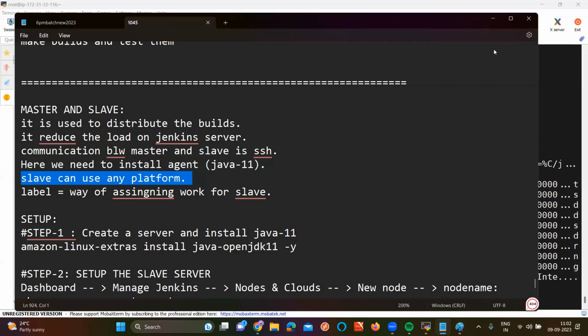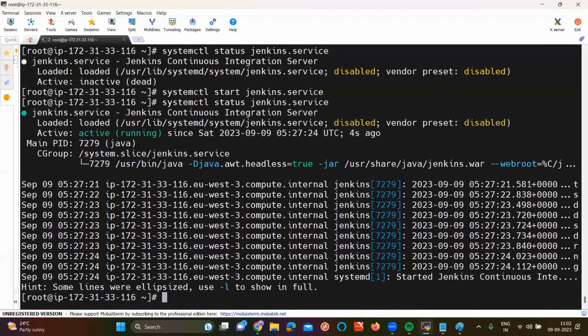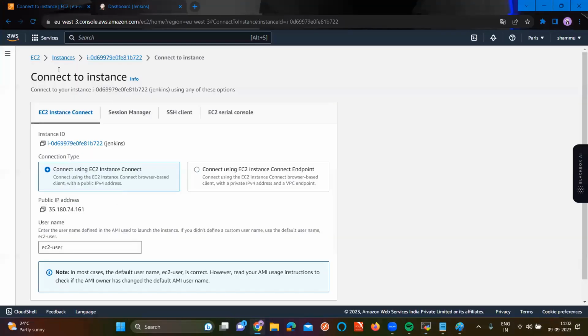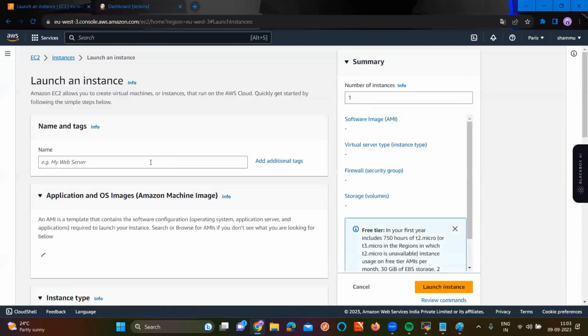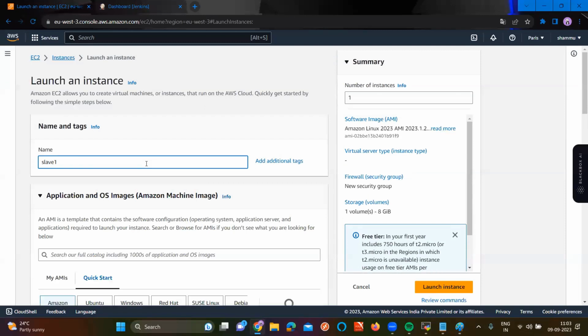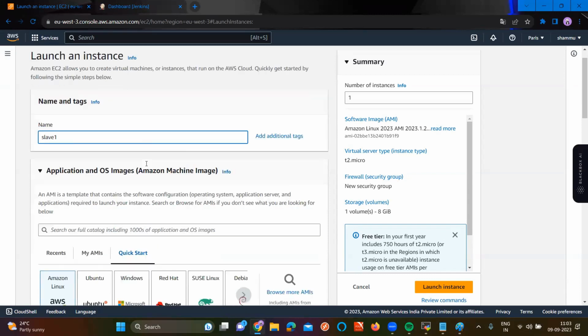Okay. So let's create the slave server first of all. Slave server is nothing but a normal server only. Let me create a normal server. So here I'm going to click on launch new instance. It is my slave one. Sir, I'll explain the concept only once. Second time you need to explain the whole concept to me. So please listen carefully. Why? Because in interview it's your damn sure question. And in real time work also you are going to work with master and slave.